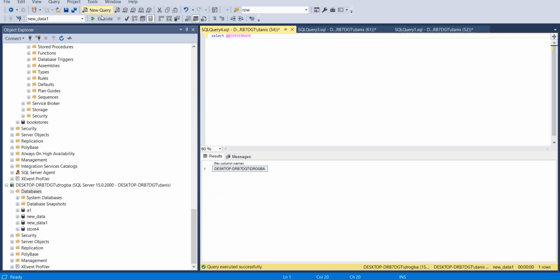So just come here, and this is my server name that I will copy and migrate my tables to. So let's create a database here. Create database, and let's say second database. Anyway, just create this on this server and execute that.